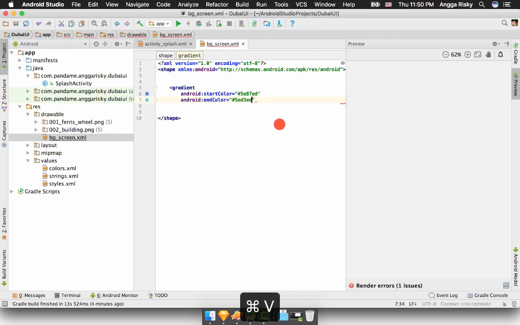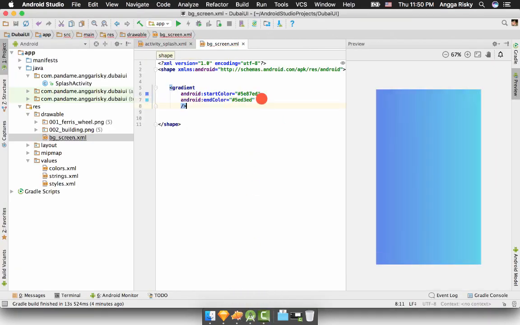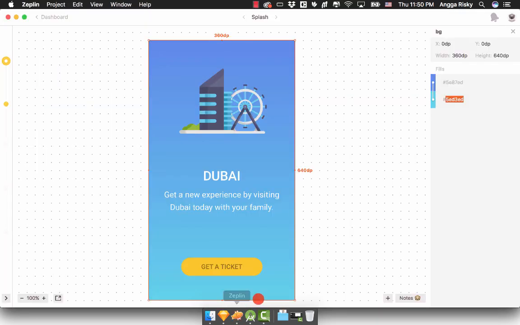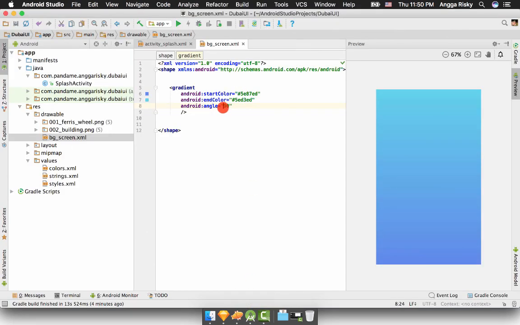Okay, and setting the angle 90. Wait, or no, so it should be 360. No, okay, the angle is 270.